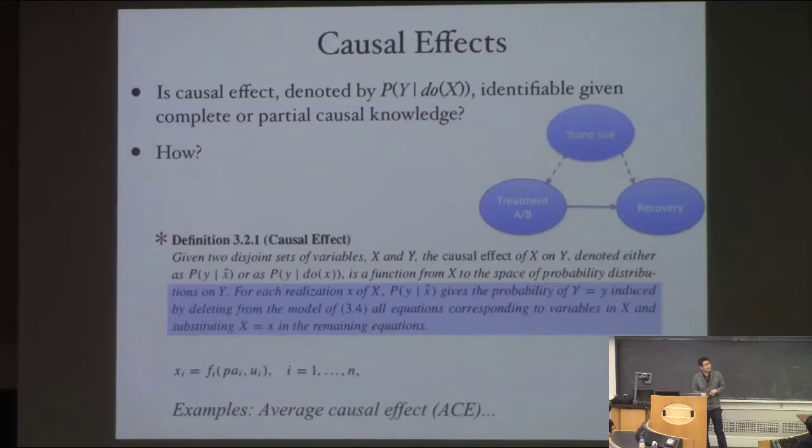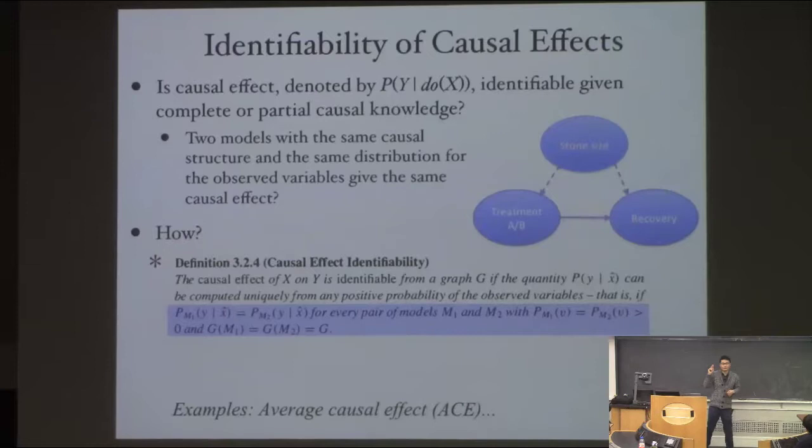What does that mean? Essentially, we have two things now to see the causal effect. First, we have a causal structure, as you can see from here. And second, we have observational data for some of the variables. For instance, you may have observed values for treatment and recovery. In this case, we don't have values for stone size. This is a confounder because it's a latent direct common cause of those two variables. If it's hidden, not observable, then we say it's a confounder. So in this case, we have three variables in the causal structure, and this one is missing. We only observe the values for those two variables.